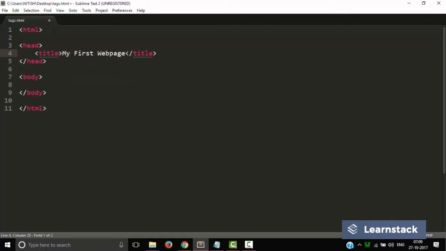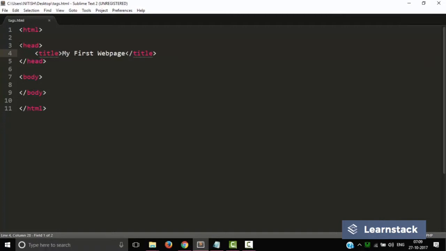One more thing, can you see this circle here on the Sublime Text tab? This circle shows that currently the file is not saved. So whenever you see that the file is not saved, you can go to File and click on Save and it will automatically save the file. Instead, you can also press Ctrl+S to save the file.